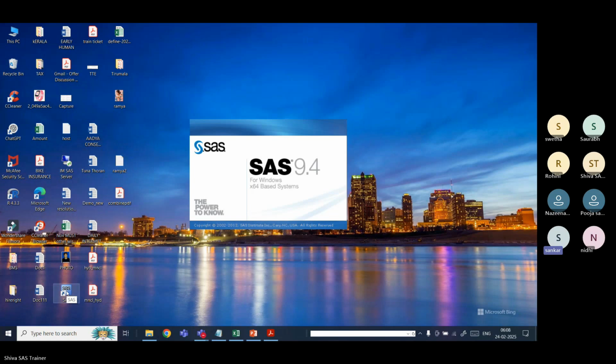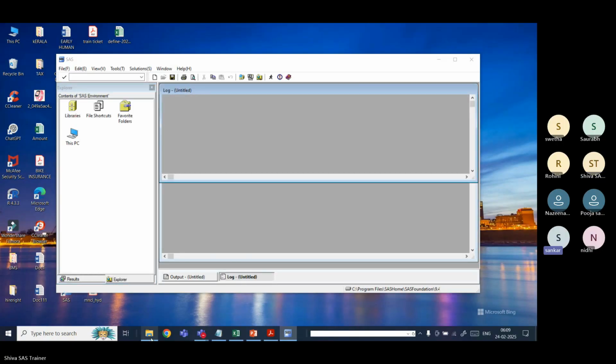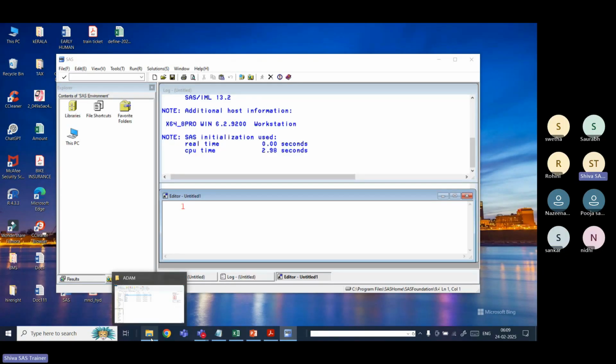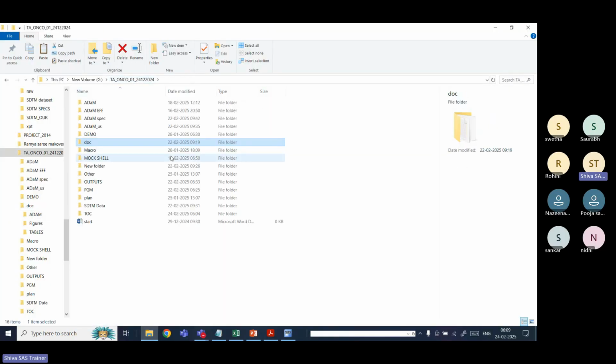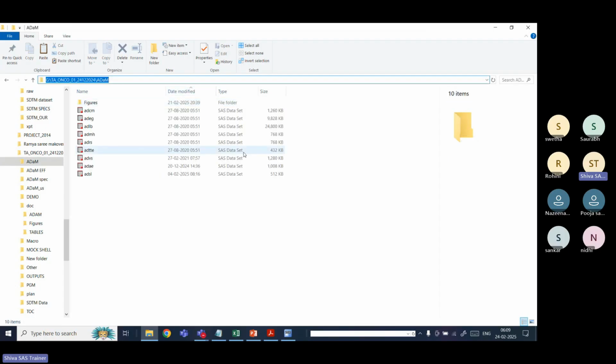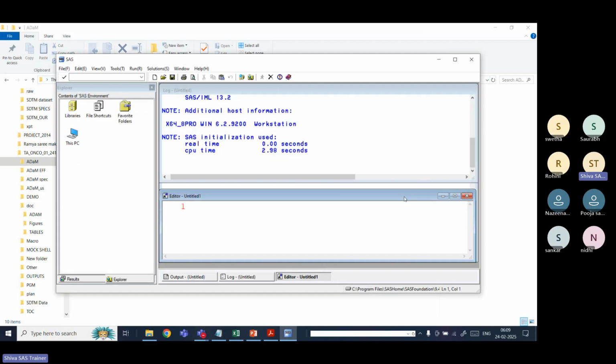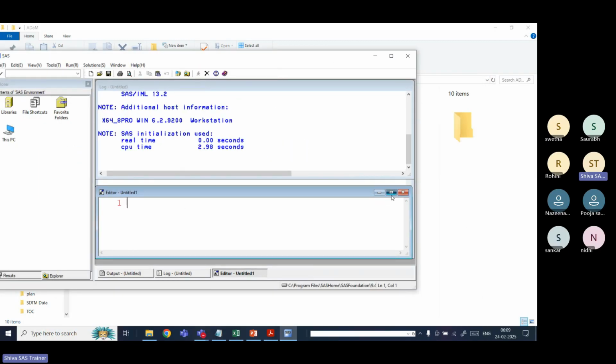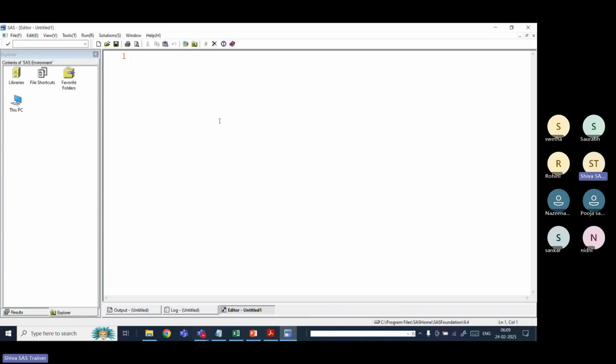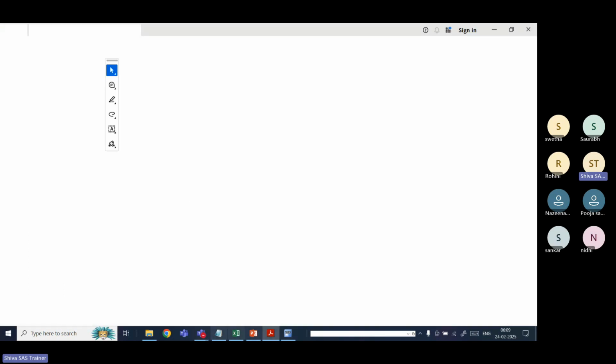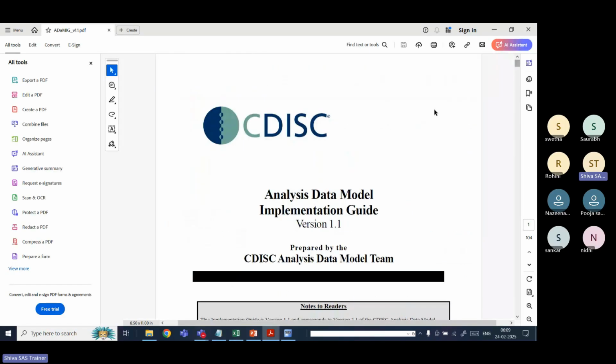Yeah, Shiva, I have a small doubt regarding this version. As of now, which version are we using in real projects? Whenever your study starts, in the kickoff meeting we ask the client which version they want to use. For example, if the study started two or three years back, the client tells us the version available at that time. Version to version there are not many changes, but some of the latest studies use 2.0, while most of the studies we use 1.1 only.